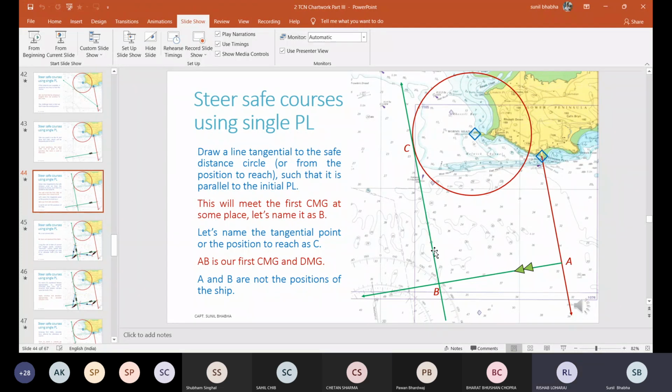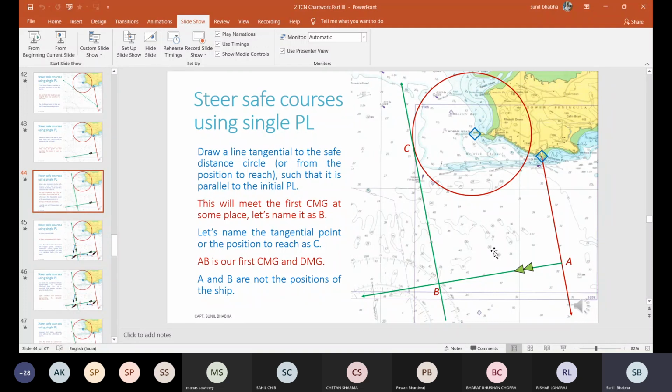Yes, sir. Sir, in this question, if we are very near to the lighthouse, then if we draw the perpendicular, we'll go inside. That's right, beta. Here, in an attempt to make the plot bigger, I made this circle bigger. It's a little crowded here, but the question which you are going to get in the exam will be such that wherever you are on this point's location, if you follow the first course, you will always be more than a safe distance off.